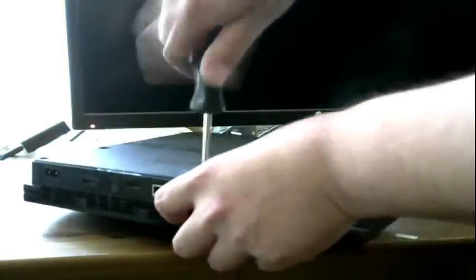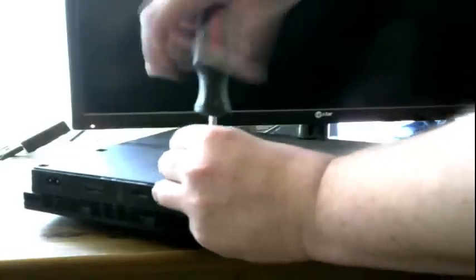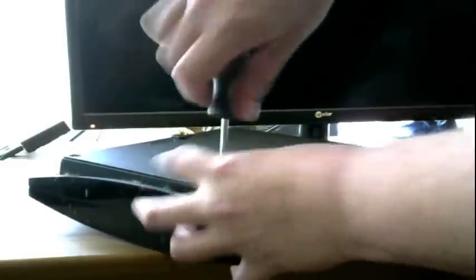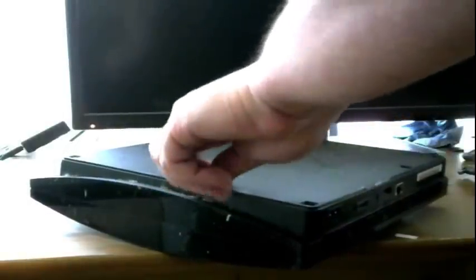Pull these up. Now what we're doing right now is just splitting the cases. Pull these screws up. Alright, I got tons of screws. Now you can Google to see if your PS3 is compatible to be jailbroken. On the back of your PS3, there's going to be a CECH number, then it's going to say 2000, 3000, 4000. 2000 models are jailbreakable.